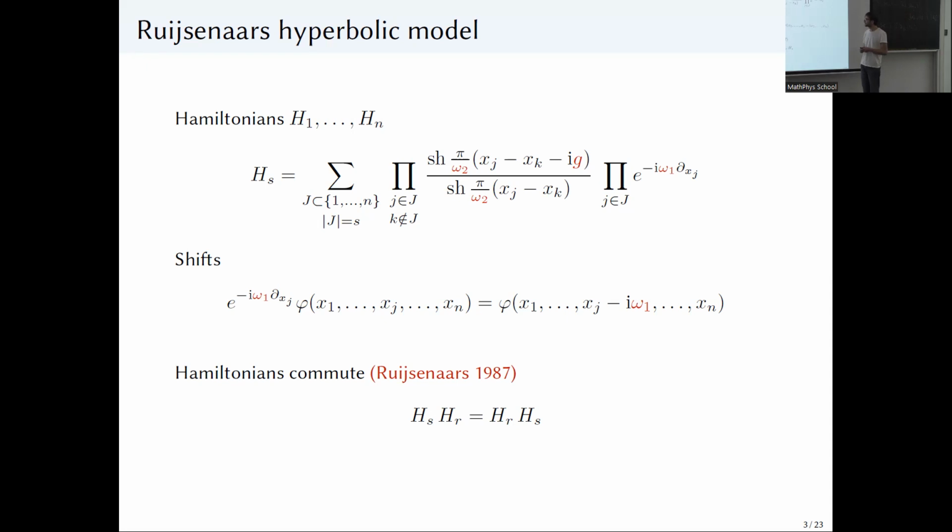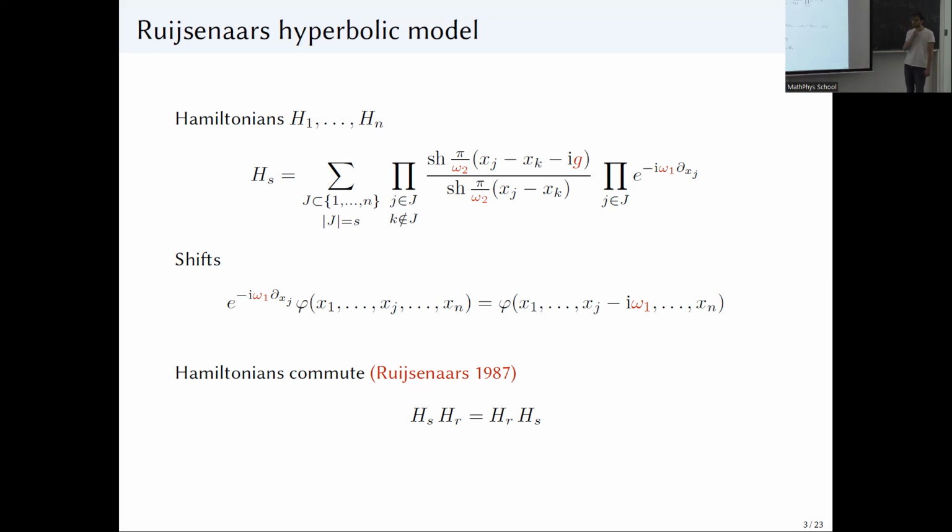And also this model includes three parameters which are marked with red color here. The first parameter, omega1, is placed in the shift, and this is proportional to the Planck constant. The second parameter, omega2, is just the scale of interaction. It's not so essential, but it's convenient to keep it there. And the third parameter is g, a coupling constant. So if we set, for example, g to 0, then all of these interaction terms will disappear, so that we will be left only with the momentum operators. The theory will be without interaction.